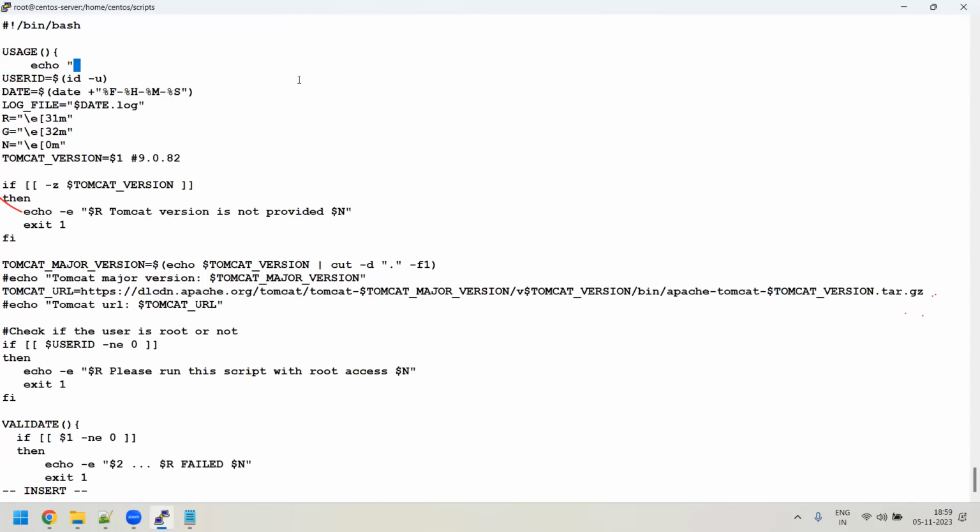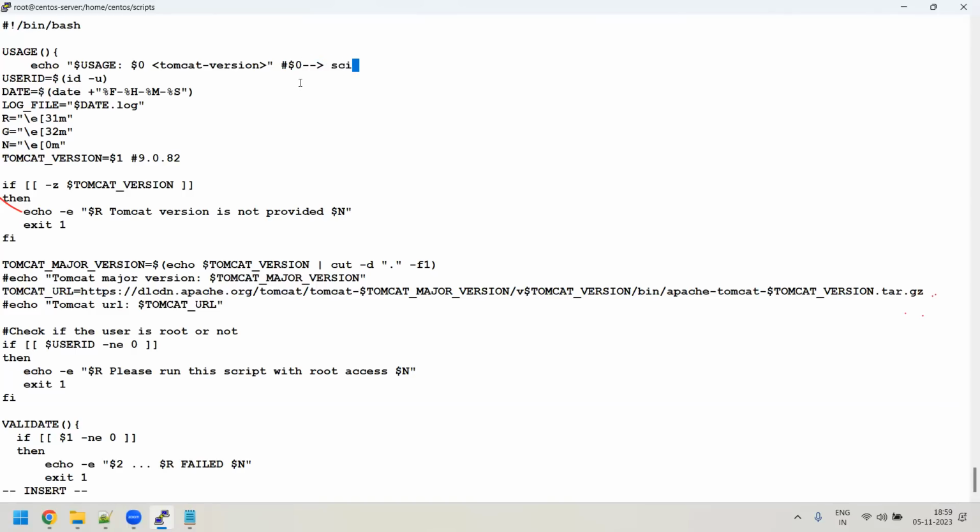Echo dollar of USAGE colon, dollar of 0 means your script name, space. You need to pass some Tomcat version, like this. So what do you mean by $0, guys? $0 means what?